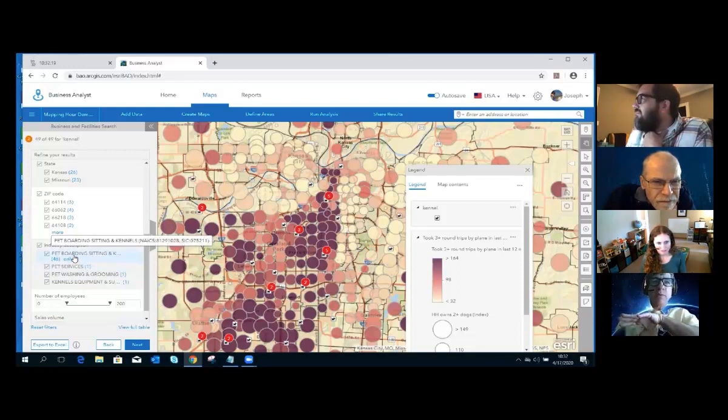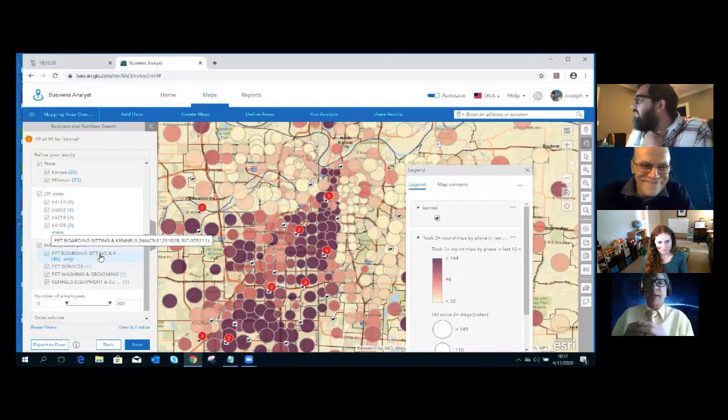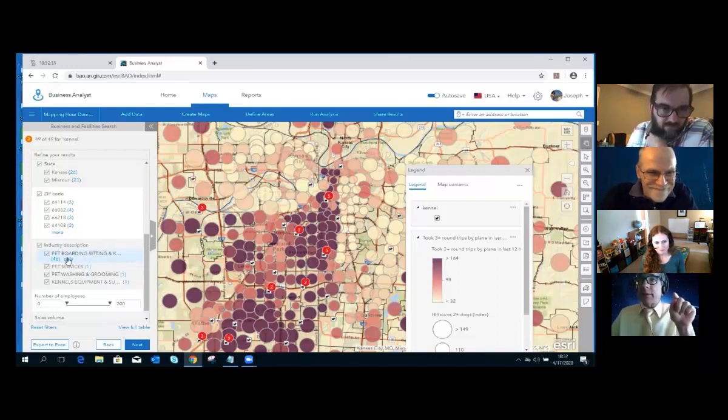All I care about is pet boarding and kennels. Notice that you've also got the standard industry classification and also the NAICS, which is another kind of classification. You can get really granular and search by the code. But I'm just going to say only here. If I say only, it's only going to give me the pet boarding, sitting, and kennels in this area. Okay, so I'm going to say only.